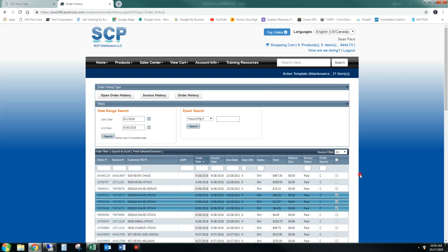So ultimately, Pool 360 has a lot of utility. You get your pricing, you can get your schematics, you can order parts and have them delivered. You can order parts and have them set up for will call. You can use this in the field on a mobile device. You can create templates so that you can see what are your most commonly sold items for repairs and for maintenance. You can print that report so you can use it for making your suppliers compete with each other, as well as you can use the order history section and actually have a look at every single PO that was done within a time frame and find out how much money you spent, and then start dividing that by the factors that you want to know. How much do we spend per week, per month, per quarter, per year, per tech, per customer. You can do all of that information.